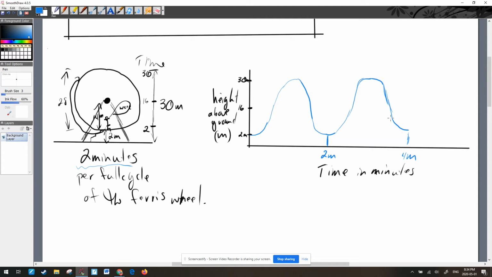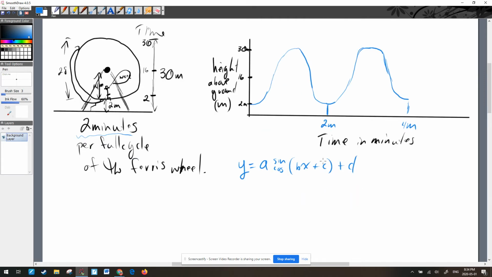Lovely. Now, what are we going to do with that? Well, there's lots of things we can do with that. One of the things I'd like you to do is come up with an equation that models the exact pathway of this graph. It's the stuff that we did yesterday. So what I want you to produce, and you should pause the video and do this, is something of the form y equals a times either sine or cos of bx plus c, plus d. Now, this is not a super easy one, but it's not too bad. You have definitely the capability if you practiced yesterday. So give this a whirl, pause the video, and come on back.